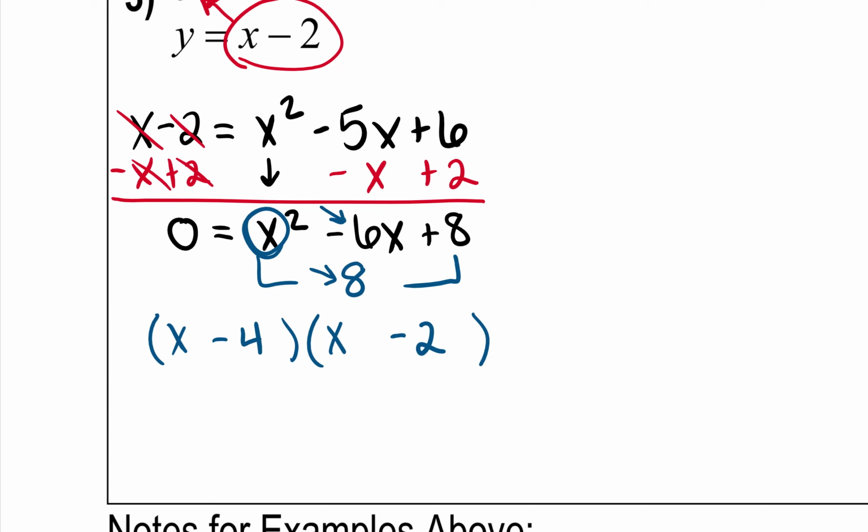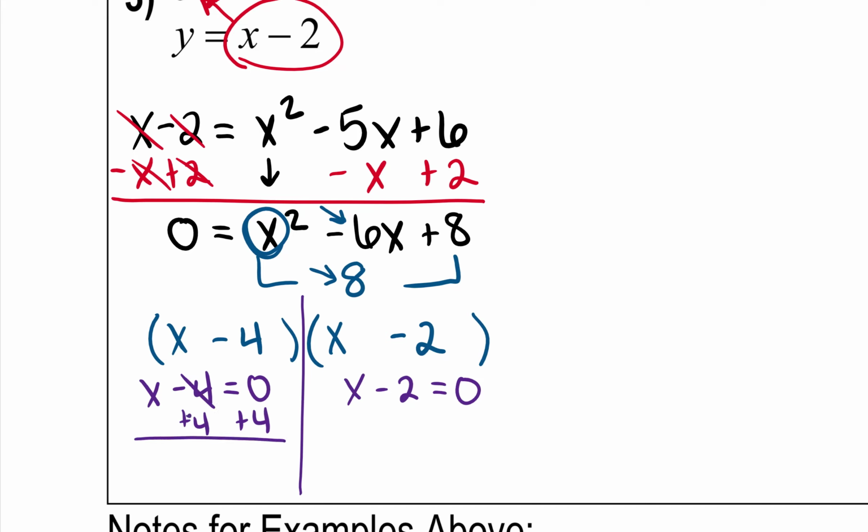Alright, once we have our parentheses, our last step, since we are solving, we aren't factoring. We're just using factoring to get to the solution. I'm going to draw a line down the middle, and I'm going to set each of these equal to 0 and solve for x. Or if you want to do the shortcut, if you remember that, that's fine too. So I solve for x, and I have x equals 4 on that one, and x equals 2 on this one.